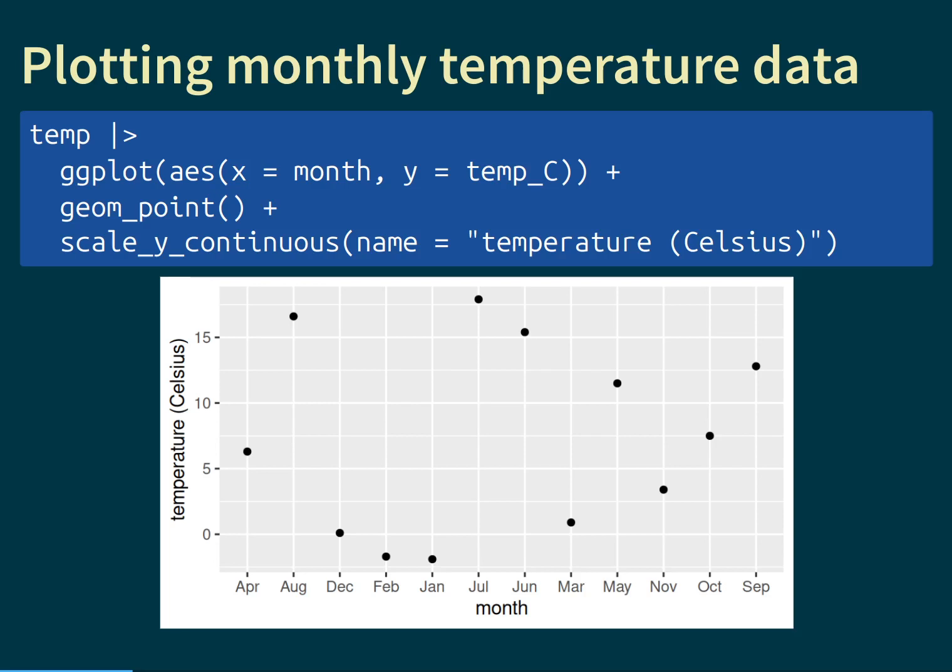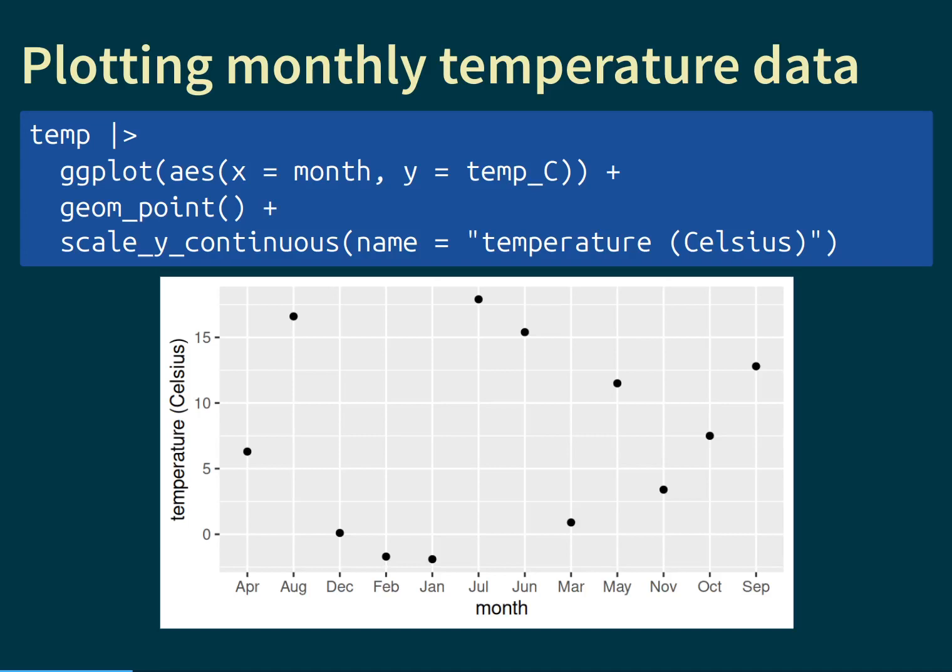The final line here is just a cosmetic thing, namely if we didn't specify an alternative label for the y-axis, it would just default to whatever the name of the column was that we used in the aesthetic mappings. So the y-axis label by default would read as temp_C, which is a bit ugly and unprofessional, so we override that using the final line by tweaking the appearance of the y-axis using scale y continuous, as we learned about in the previous lesson.